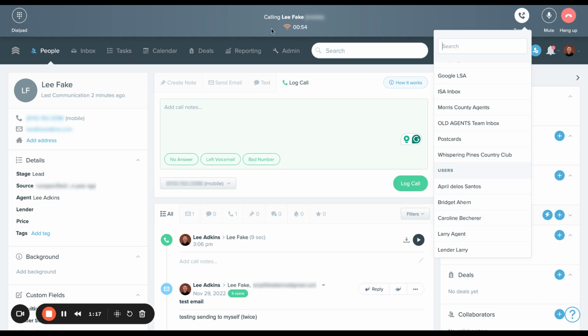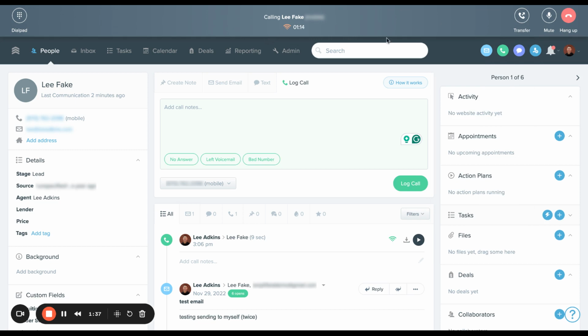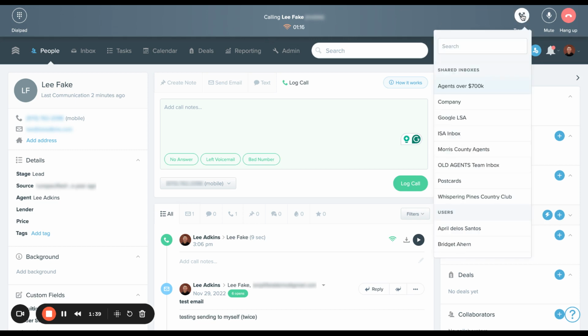You actually make the call, and whether you're on the call talking to the person, you can say, hey, let me loop so-and-so in. And when you do that, you'll first be connected to the agent. You can say, hey, I've got Marie on the other line, going to connect you guys. They're looking for this, that, and the other. But real simple to do. So in the call itself, you've got a transfer button. You have to make a call first. You've got a transfer button, and then you can transfer either to an inbox or a specific user.